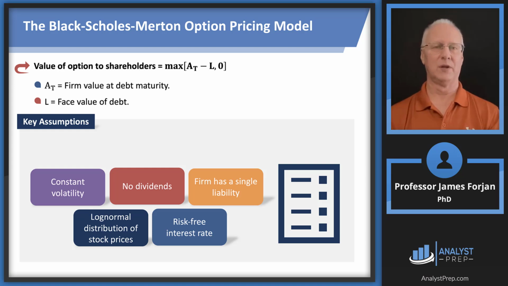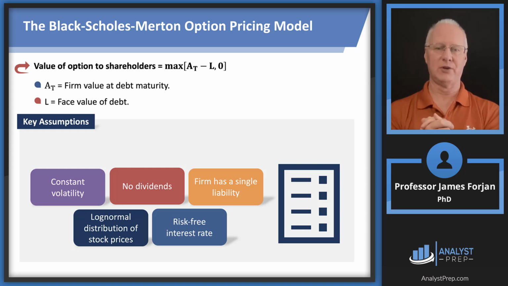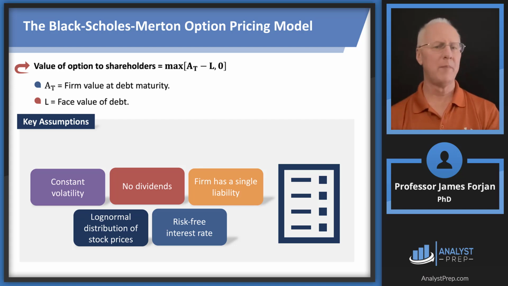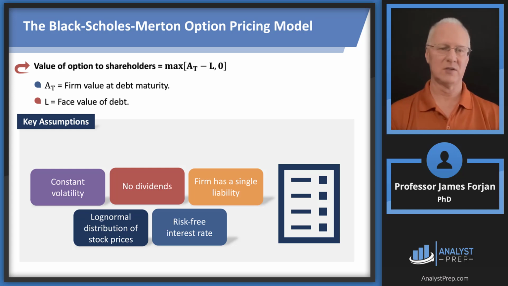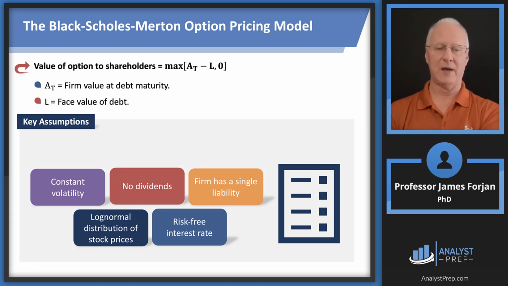All right, so what are the assumptions in this Merton model? Well, the same as they were in the Black-Scholes-Merton option pricing model. Forget about dividends. Single liability. So we've got this one matzo ball of a bond issue that matures at some time in the future. And in most cases, this is just going to be a zero coupon bond. I mean, you can throw coupon payments in there. It just complicates the matter just a little bit unnecessarily and without too much value. So think of a balloon payment at maturity, single liability.